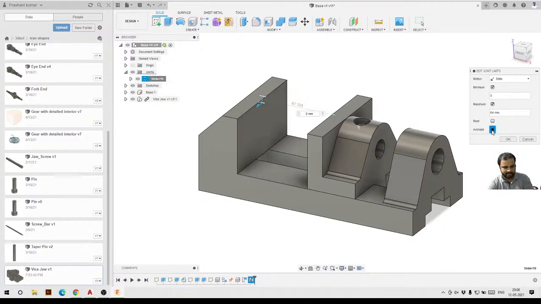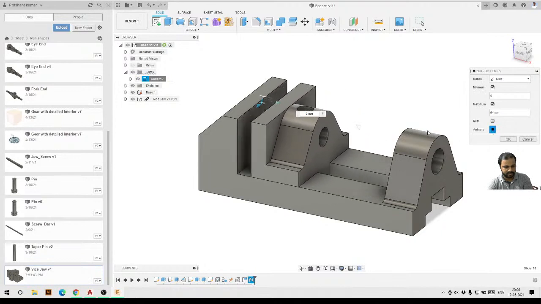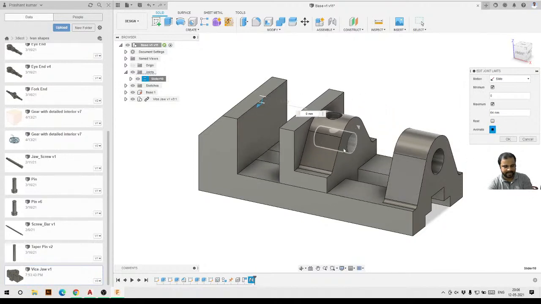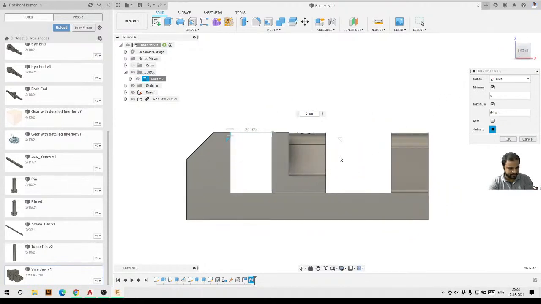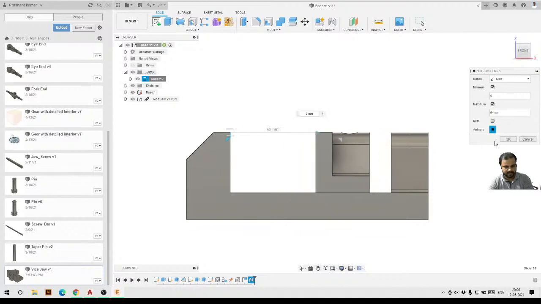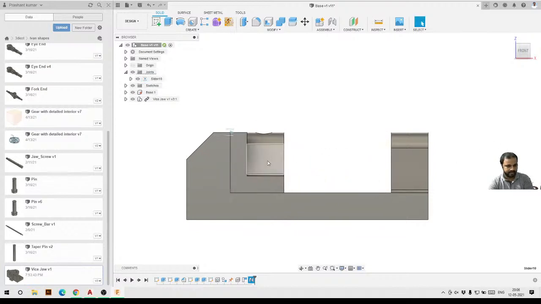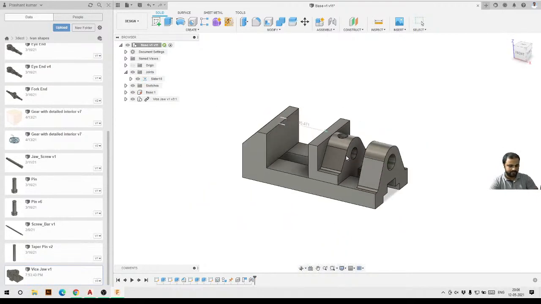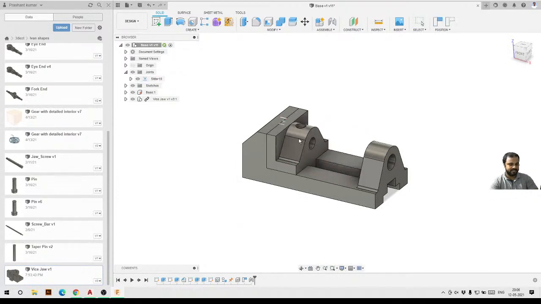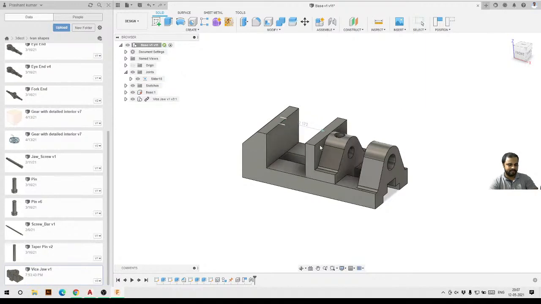And if I animate here, you can see whether I am in the right limits. So yes, we are in the right limits. It's between 0 and 64. Even we'll check from the side view whether we are able to touch both faces or not. So yeah, we are able to touch both the faces. So we can just write OK, and we'll check also. Yeah, so now my joints have been applied between this body, and we have also given the correct joint limits. So this is how you can assemble two parts and also apply the limits in which it can move.